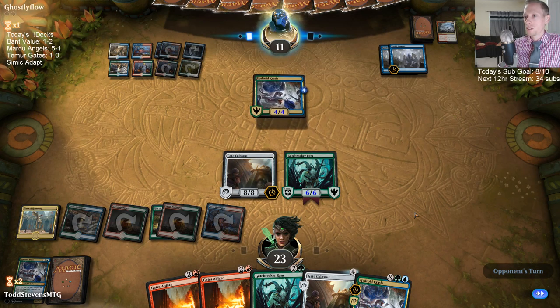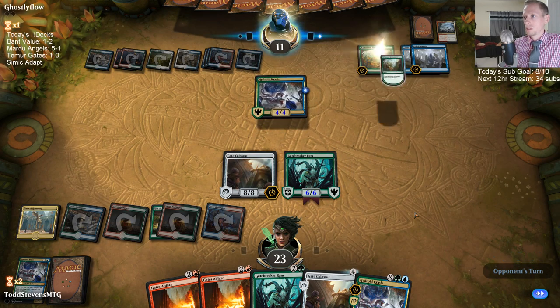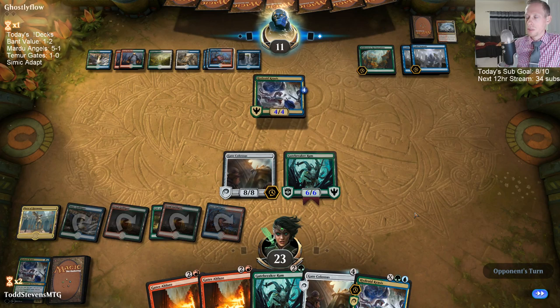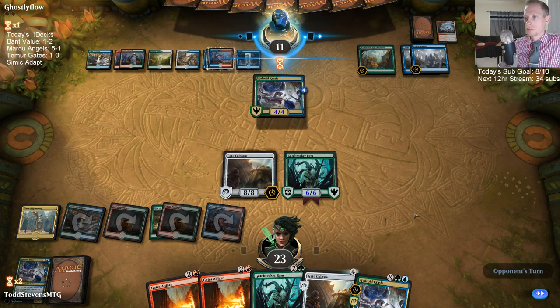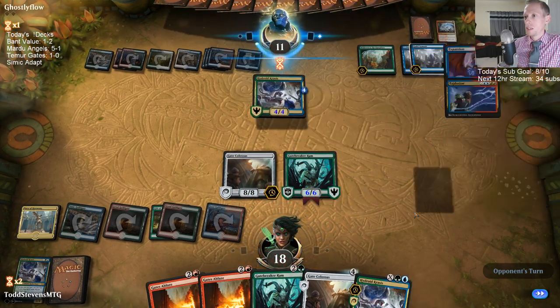Yeah, I mean, he's just got all the cards in the world. Wilderness Reclamation? I guess he's playing Nexus of Fate. Yeah, so he's playing the Nexus of Fate deck. And he stopped on his end step, so it looks like he's playing it right now. Okay, it's just an explosion. That is why he did not attack.